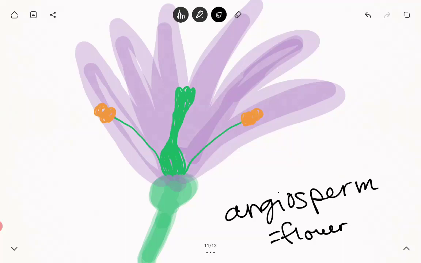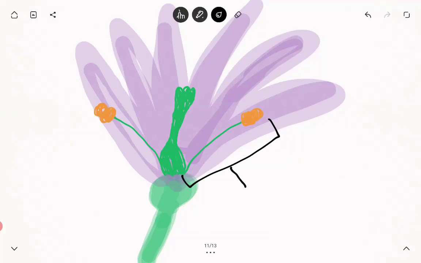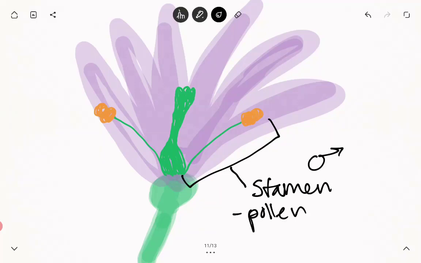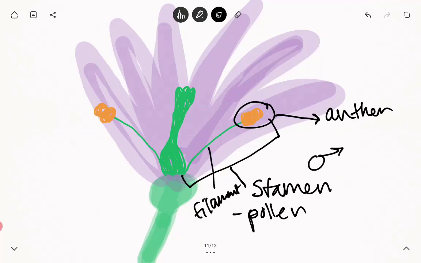What we're looking at here is a very basic structure of a flower. This piece right here, this is the male reproductive structure. We call this the stamen. Male reproductive structure. It produces pollen. This piece right here is technically where the pollen comes from. That's the anther. And then this stalk that the anther sits on, we call that the filament. Okay, so this is where the pollen comes from. So the pollen are those haploid gametophyte stage that represent the male gamete.